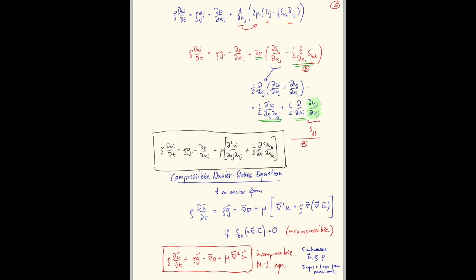So we can solve this system if rho is constant, for example. Then we only have 4 unknowns and 4 equations. Or if we relate P and rho. And often that relation between the pressure and the density requires a dependence on temperature. And so then we need a 5th equation, which comes from the conservation of energy. And this concludes our section on how to find the Navier-Stokes equation.